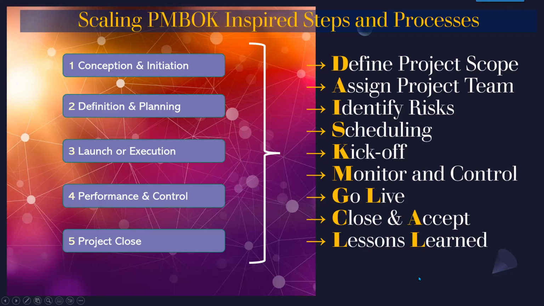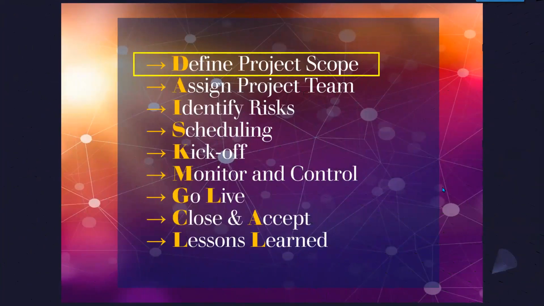So in project management, we often will see these high-level steps or combinations of processes, such as this over on the left side, you can see where we've got one, conception and initiation. And then we've got two, definition and planning. We've got launch and execution as our third, and our fourth is performance and control, also often known as monitoring and controlling, and five, project closure. So I've got these broken down into some things that maybe we can talk about in terms of scaling the intent of those five things we just talked about, and we're bringing them into something that's a little more specific for deployment. So our first thing we're going to do is define the project scope.